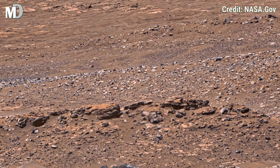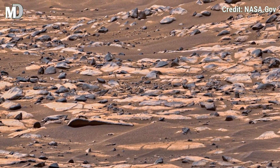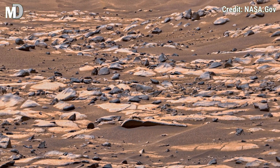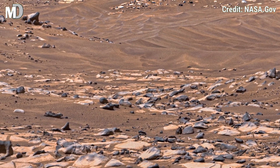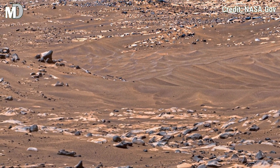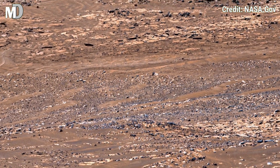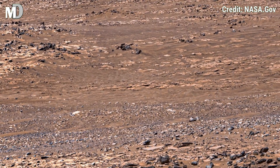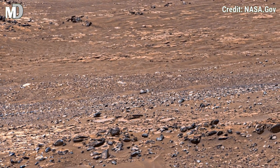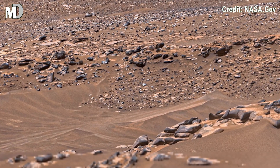Dear friends, here the trench looks like a giant field of shattered rock plates layered on top of each other. Some stones lie flat like a floor of an alien city, while others are tilted and cracked by time. The scene captures the dry yet deeply fascinating essence of Mars. This formation may help scientists understand how water, wind, and meteor impacts shaped this unique surface over billions of years.